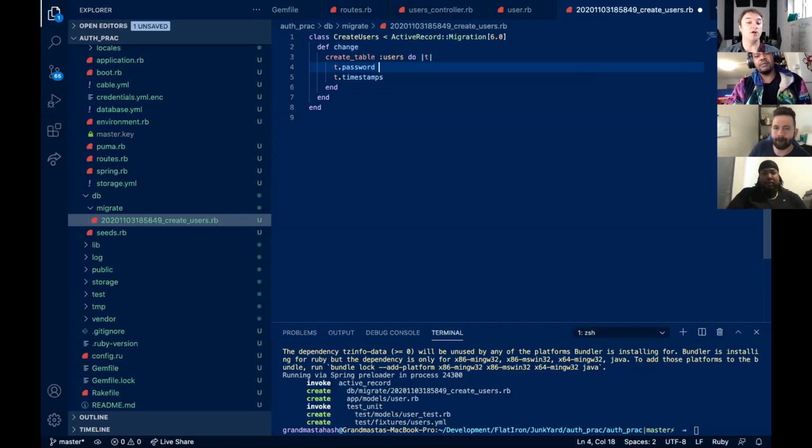So that's what you're going to call the column. The T dot is going to be the data type. Oh, okay, right, so, yeah, that doesn't, well, does it have a colon before it? It does, but string doesn't have one after it. Right, okay. So we got the password now as a string. But what's it called when it's in the database?